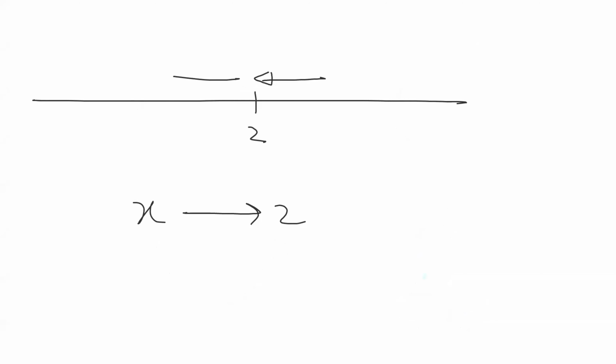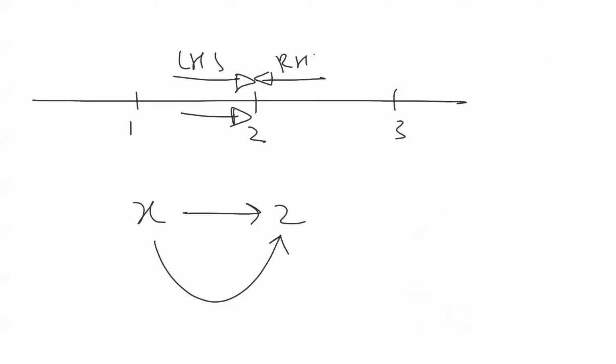Now the value of x also approaches from the right hand side. So this is the left hand side and this is the right hand side. From 3 onwards, if you reduce the value, it will approach 2 from the right hand side. So it will be very near to 2, that is 2.00001, approximately equal to 2 but still not exactly equal to 2. So these are the two situations. We have to find out a limit in both the cases.